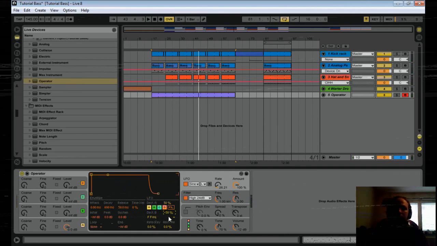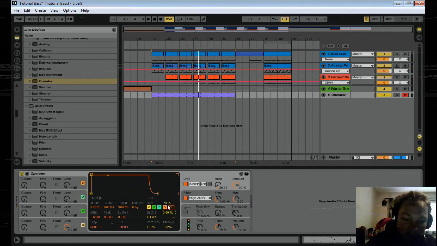Like that. Destination A should be at around 50% and destination B should be around minus 50% to get the whole thing happening.